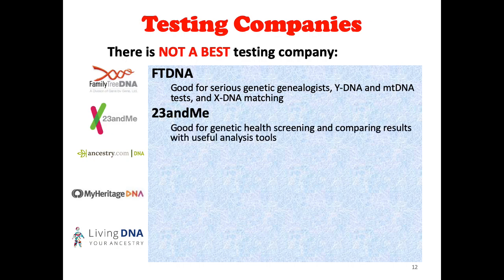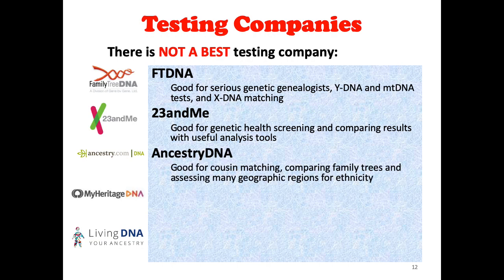So another one that's out there is 23andMe. They started with an emphasis on medical testing, providing your medical carrier status on certain genes and certain SNPs or mutations. And you actually can go there and only take a test for your ancestry, so you learn about your ethnicity and such. Or you can combine that and get the ancestry test plus the medical information, and you pay a little bit more.